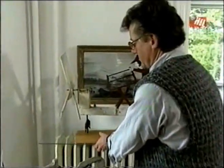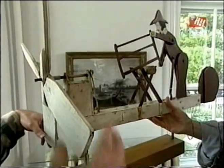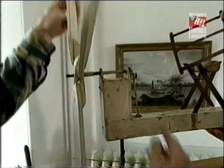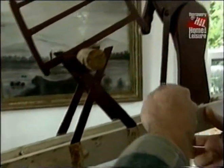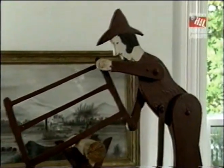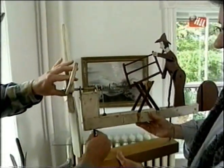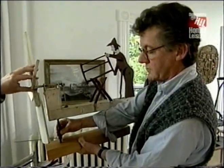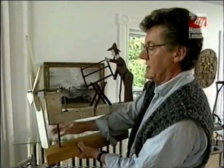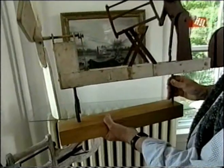How about this one over here? Well, this one probably shows the most common form of activity in whirligigs — somebody sawing wood. The propeller turns, there's a little bit of a crankshaft that goes down to another stick of wood, and it comes along to another metal rod, and the arms and the man move as the saw passes over the log. These have to be carefully balanced so they always turn into the wind. They would always have a rod that would go into a post or something to anchor it and let this part turn into the wind.